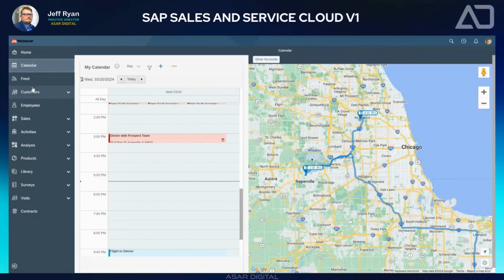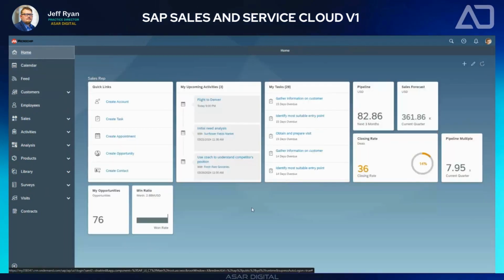So for Lexi, she's really interested in getting sales. That's her primary goal right now. I've got a couple of activities I've got to do. We know my flight to Denver is at 9 o'clock tonight, and I've got a couple other analysis pieces I've got to add into the system that are coming up due tomorrow.